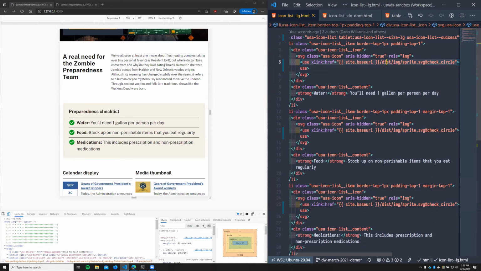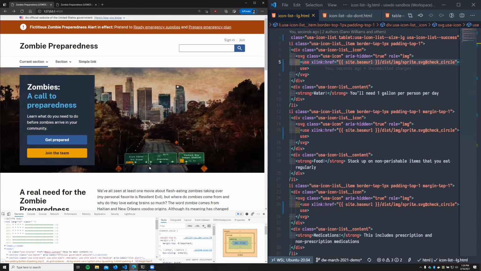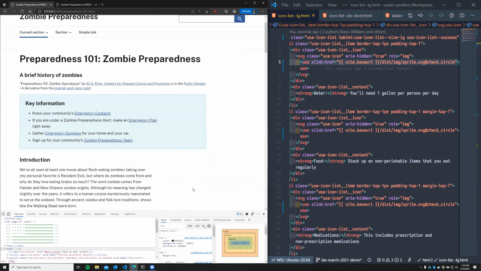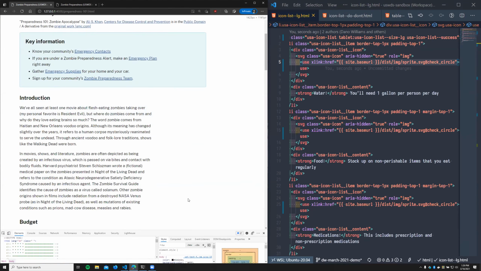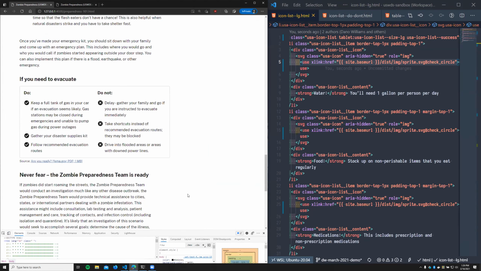So now if James, if you scroll up on your screen at the full width and select the Get Prepared button, that will bring us to the preparedness page. And about midway down that page, as we scroll through a standard documentation style page, past text and tables and a process list, we see an example of a do and don't list here.